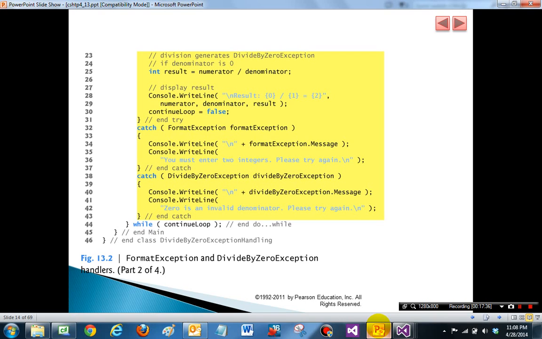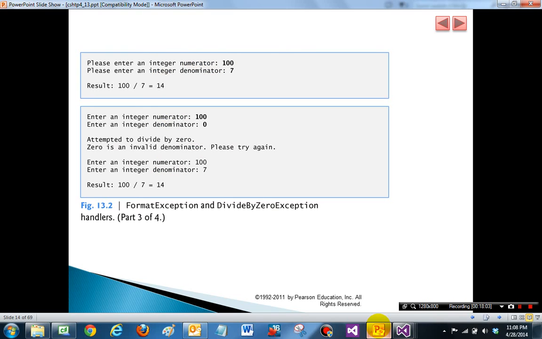So the catch blocks happen only when there is a problem, there is an exception. Otherwise the program continues as normal, and if an error occurs and the user enters new numbers and this time they are correct, then we do the division, display the results, and the continue loop variable is set to false, which means that we exit the while loop.